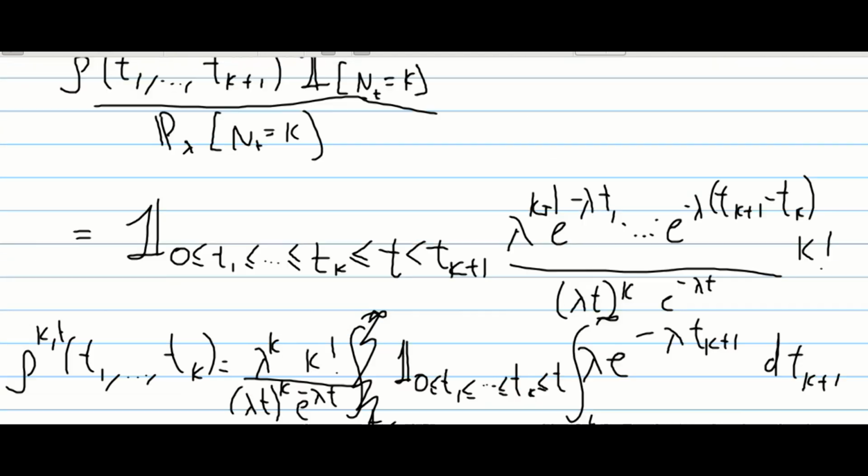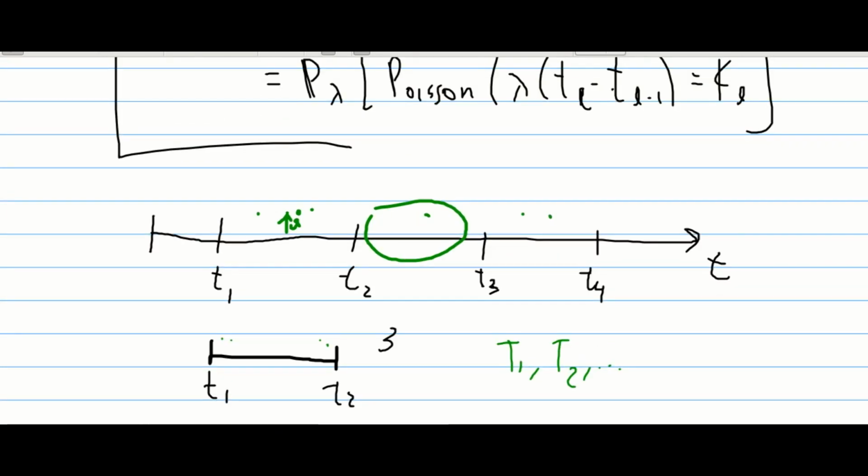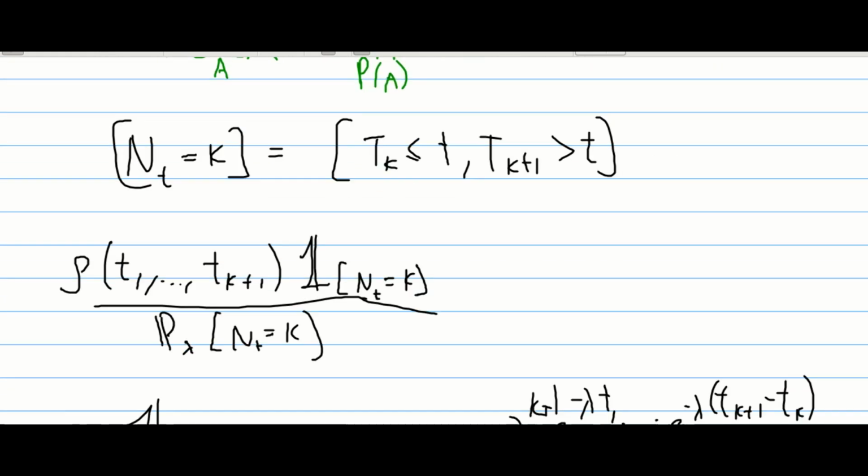We already know how many points we can find between T2 and T3. We know that it's a Poisson random variable with parameter proportional to T3 minus T2. We also know that this is independent from the other intervals around it, these disjoint intervals. Now what we're obtaining is also that given that you have 3 points here, I can just throw 3 uniform random variables, order them, and these ordered points will have the same distribution as the t's that fall inside that interval would have.